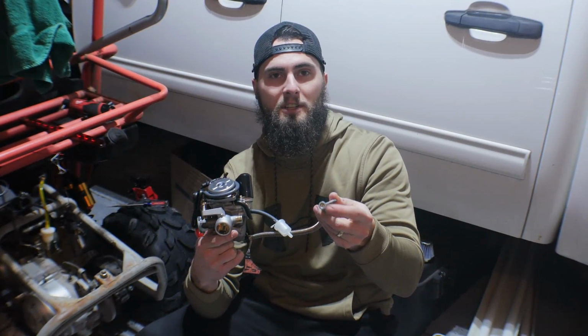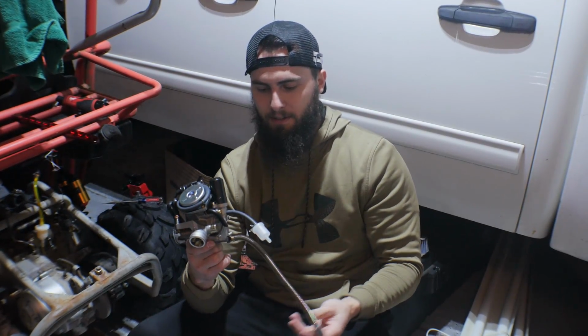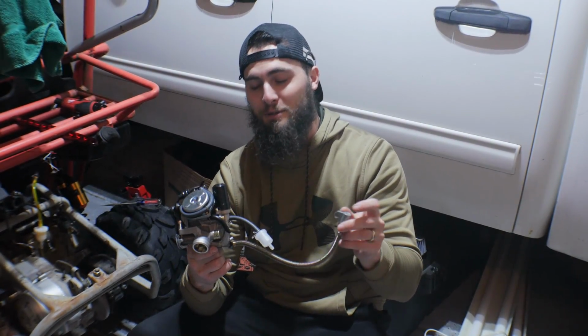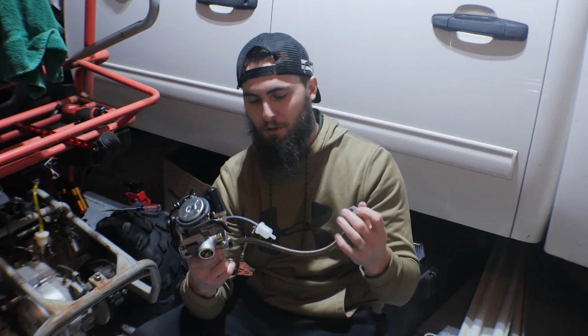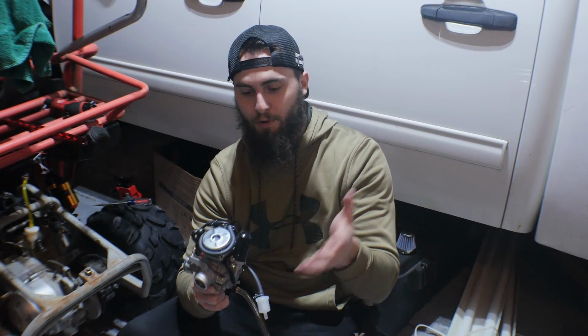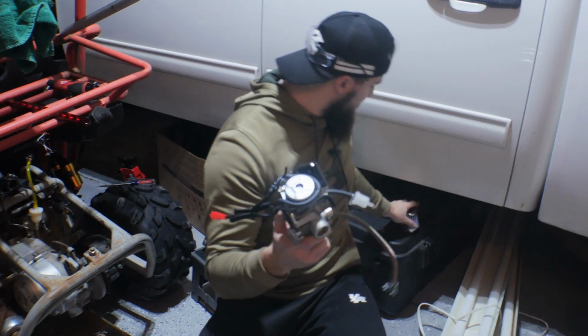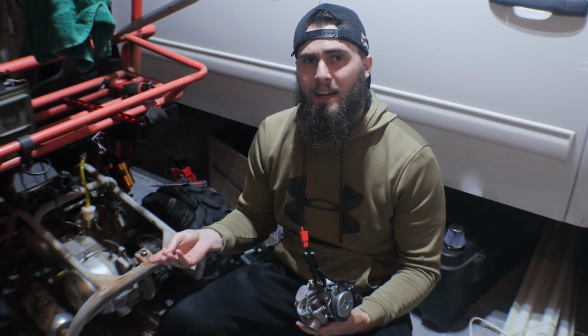So it actually gives us a longer throttle set, or I forget exactly what this is, but anyways, it lets you mess with the idle or how much fuel is going through. So that's nice, it's extended out. It's got all the actual tubes routed to the right spots. So as far as the breathing, we're good. It has all the electrical, and this plus an air filter plus the intake actually into the cylinder all comes with this for $30.